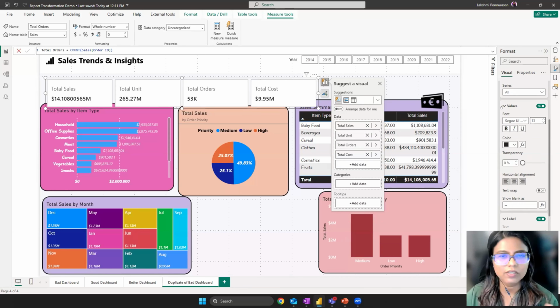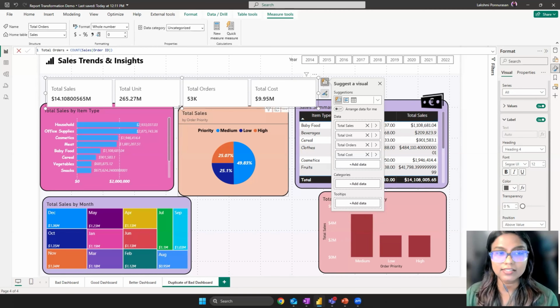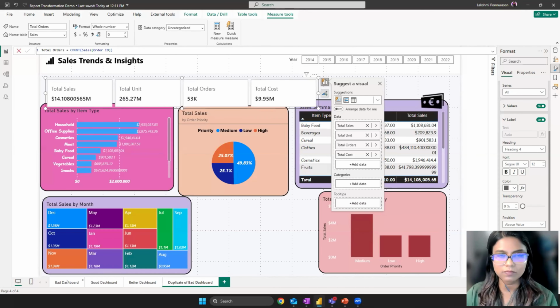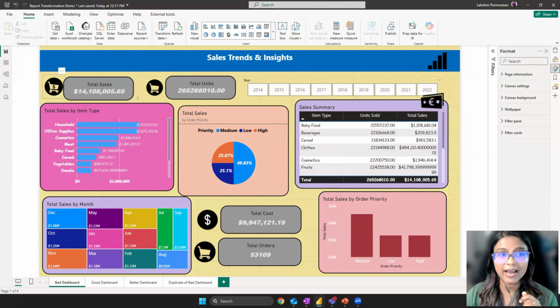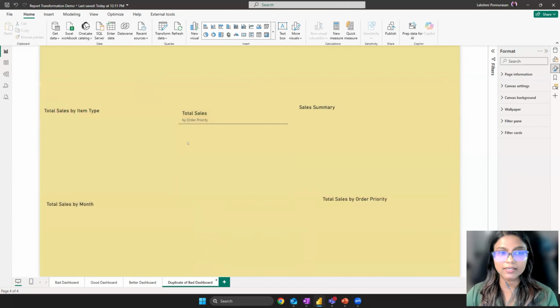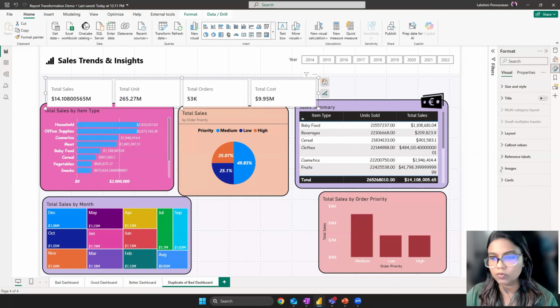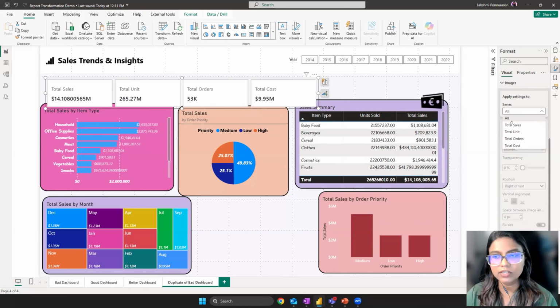Now, once you are set with the basic numbers, a few functionalities that I would really like to talk to you about the new card visual. Remember in the rainbow explosion dashboard that I showed you, we had icons for each of these card visuals. And do you see how the icons are a totally separate element because the native card visual does not allow uploading of images. But the new card visual has a functionality where you can upload images. So once you click on the new card visual, head over to images, and then you will be able to add images to each and every card.